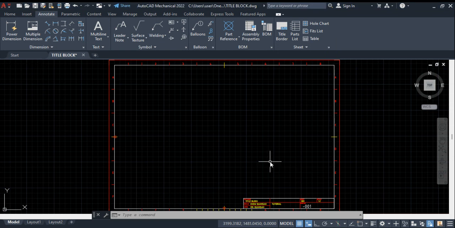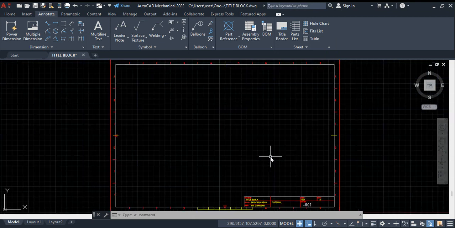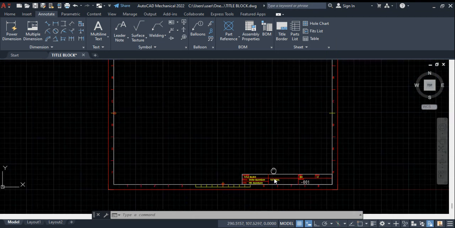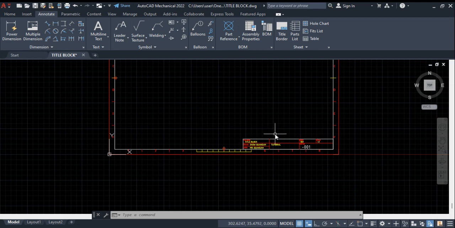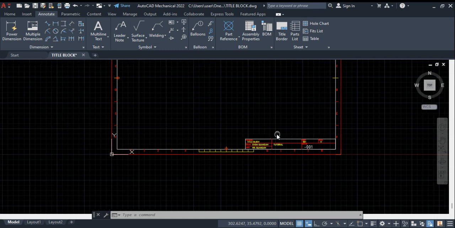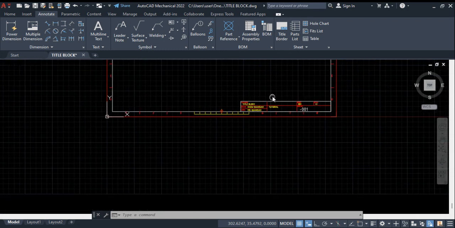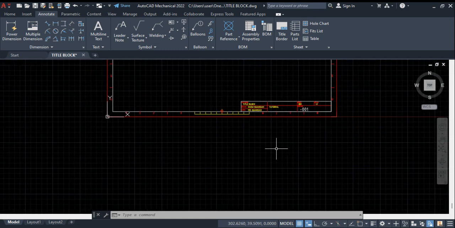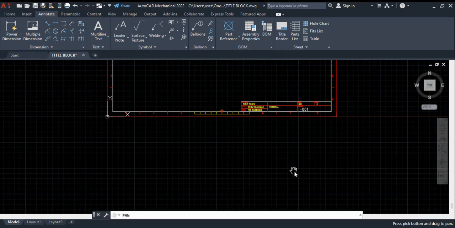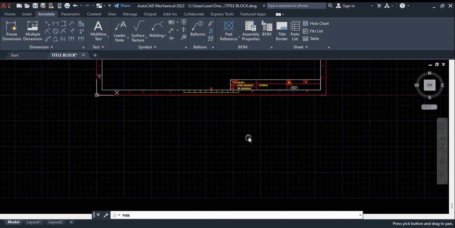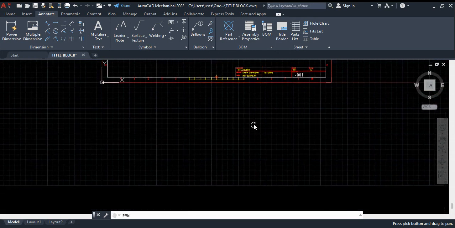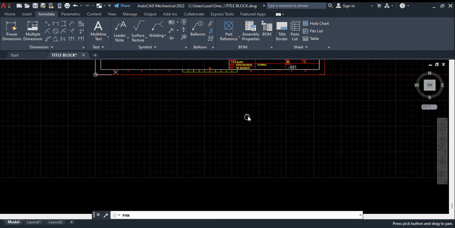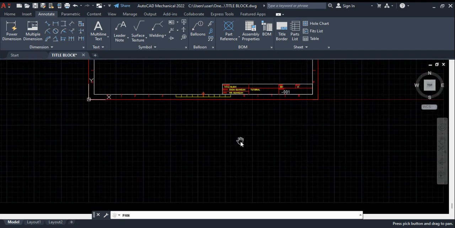So once I do that, you would realize that I have my title block or my title border in place. So this is the title border you have here. Let's pan it and see. Now before you can pan, if you are using your mouse, all you need to do is press the scroll button and you're able to pan. If not, you can right click and then select pan. The hand will appear, then you click and hold, then you can pull or push the paper upward.